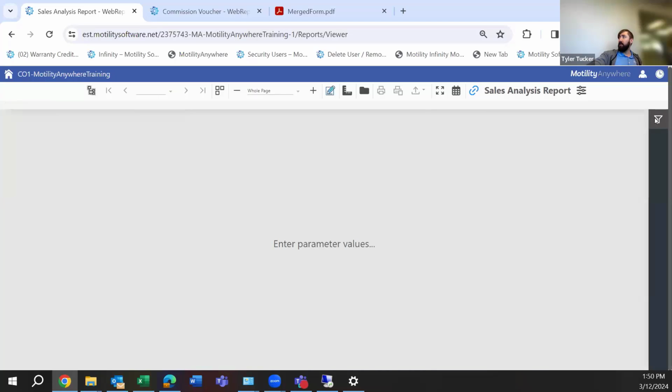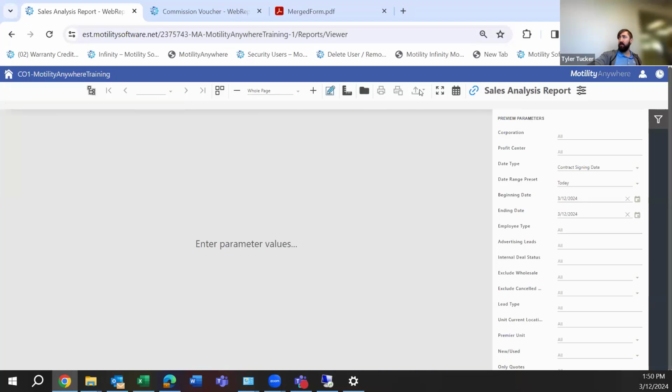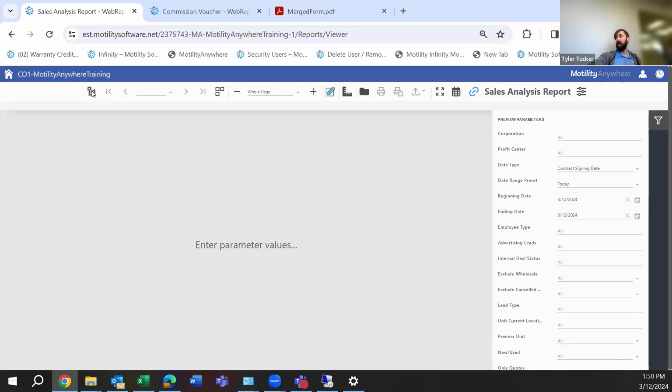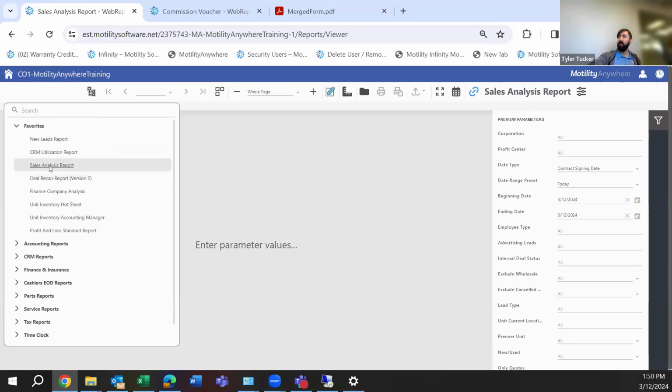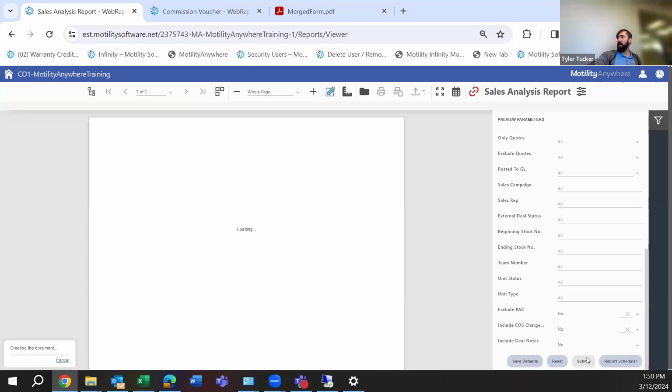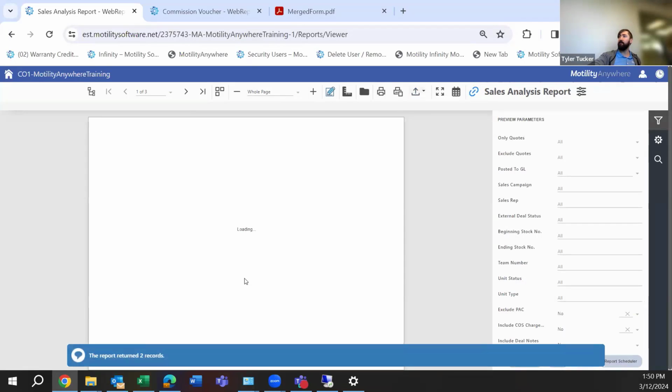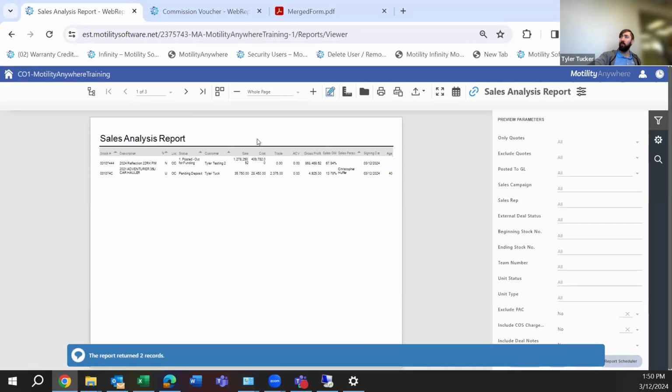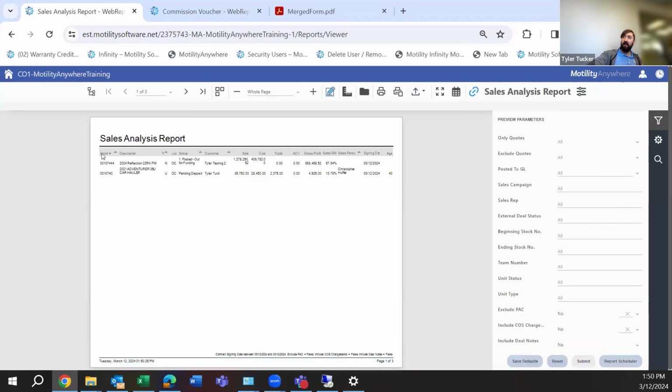Now, that being said, you do have a few other things that you can do with some of these reports. So the export options, for example, up at the top. Let me actually pick a valid report real quick and run some information on it. And go ahead and hit submit. I may pull up no values, but that's okay. Give it a moment. Okay, it'll return records. Cool. So this is a sales now support in MA.